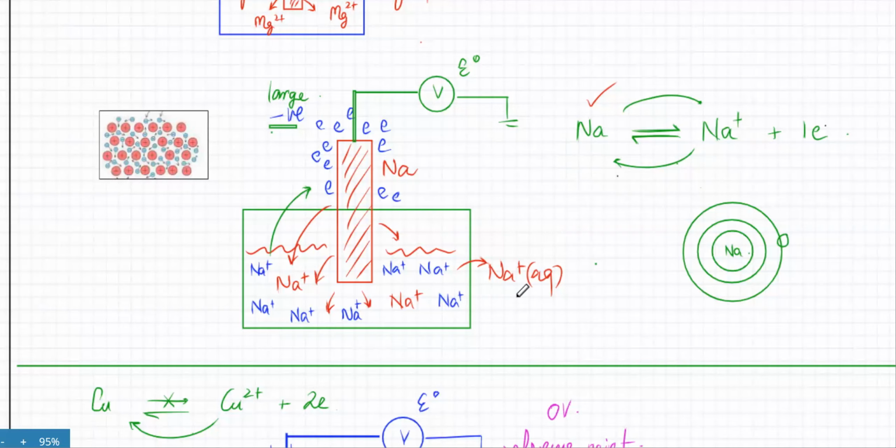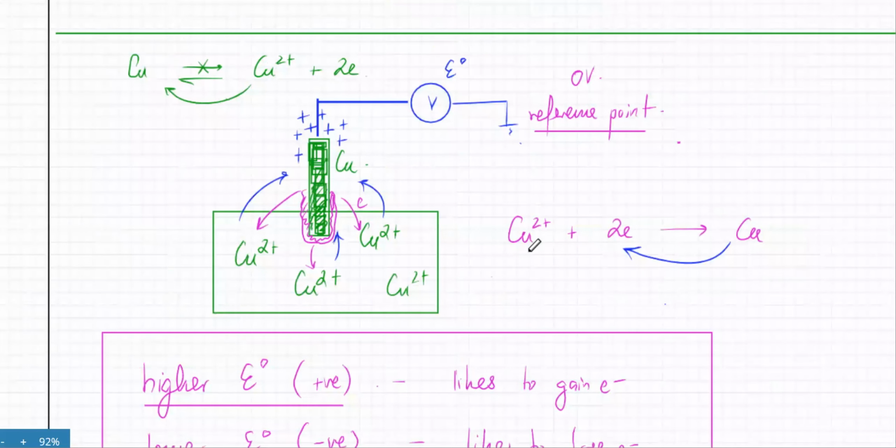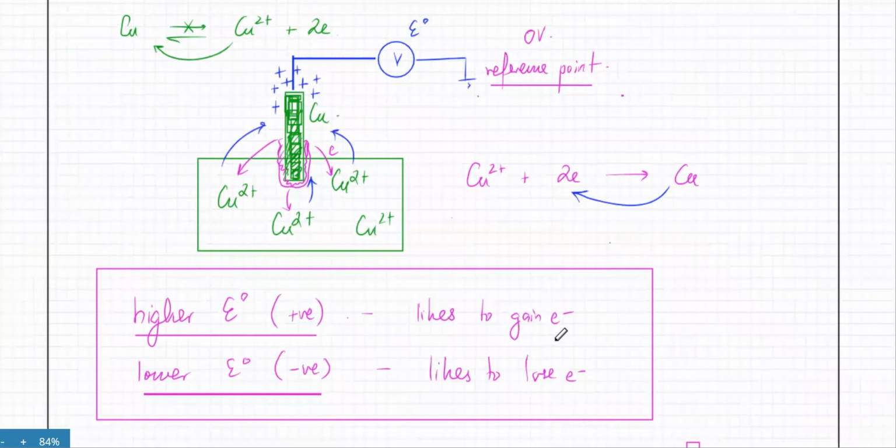Ibrar, is this clear? Yes, sir. So the point is, the electrons are not going anywhere. The electrons have built up, and now it's always going to be negative. And the same is over here. Initially copper 2 plus wanted to gain electrons, so it started gaining electrons. The rod became more and more positive, and then the reverse reaction kicked in. But once the reverse reaction kicks in, the positive charge is not going anywhere. The positive charge is no longer increasing. At the start it was increasing, but now it's becoming constant.